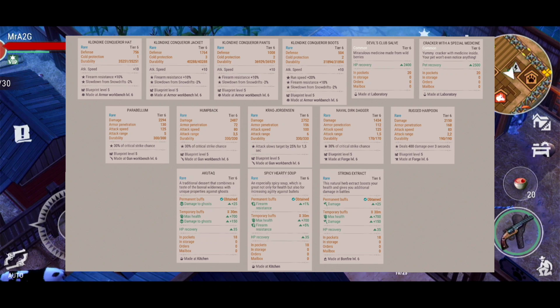And then you got the spicy hearty soup. Again, okay, so plus 1 fire percent firearm resistance, and then you got max health 700 plus 5% firearm resistance, and then you got the strong extract that gives you 25 extra damage as a permanent buff, and then temp buff, so you got 700 health and 150 extra damage. And that one is actually only made at the bonfire, whereas the other two are made at the kitchen.